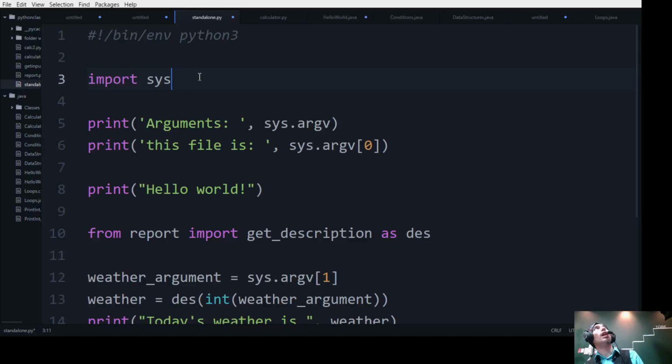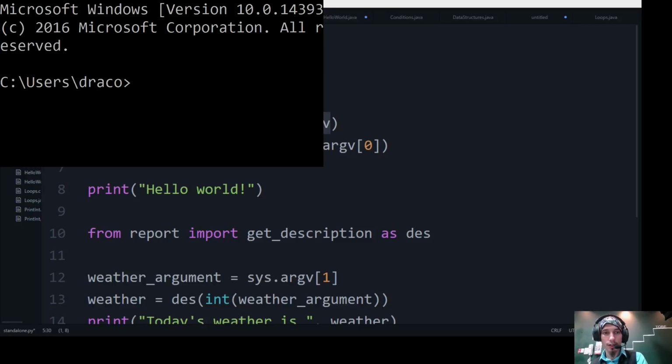Last week we went over modules. Remember, sys is one of the built-in modules. It allows us to access things with regards to the system, including the arguments given to this file. The arguments are things that can be shown on the command line. An argument in this context would be an argument to the script, so it would look for that as an input to the script. Again, this is just review from last week. In this case, arg0 is always the name of the script, and then any additional arguments will be 1, 2, 3, and so on.